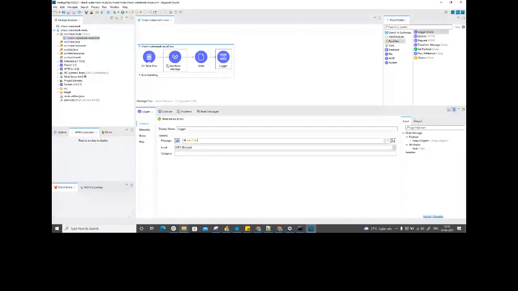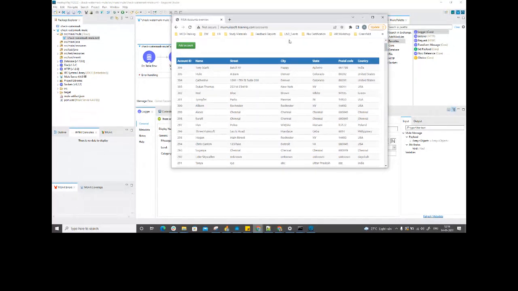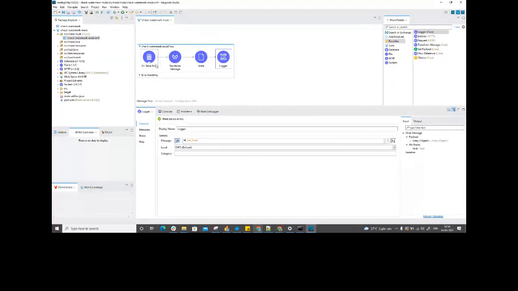application, this on table row operation will make a call to my database. It will check for the data, whatever data are there. So right now you can see on my screen I had 306 records, right? So all the 306 records should be pulled one by one, transformed into CSV format, written in this particular file and logged by the logger. Okay, so we are going to deploy and run the application.